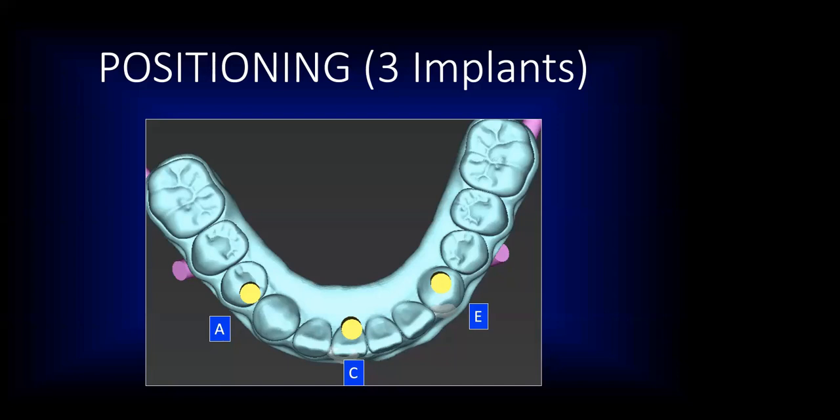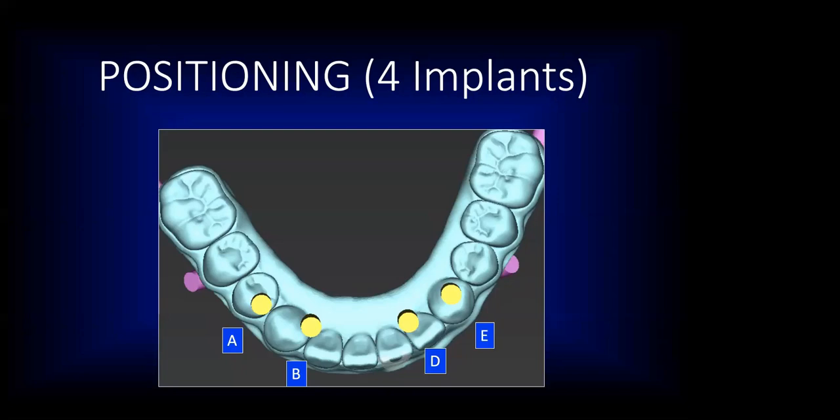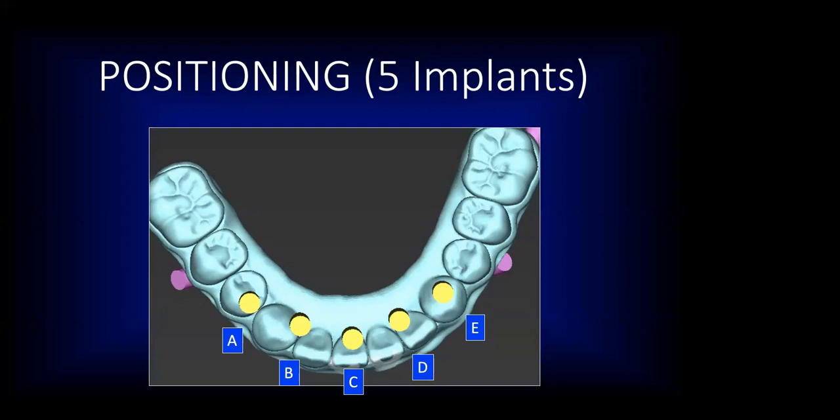Why is that? Because you have that C implant, so it increases our AP spread. So it has that implant towards the anterior. Whereas an A, B, D, E implant, we have more implants. However, our AP spread is more of a straight line. So that C implant is more ideal, in my belief, than having the A, B, D, E. Or you can do all 5 implants and then you have the best. And that would give you the 4-legged chair the most support.